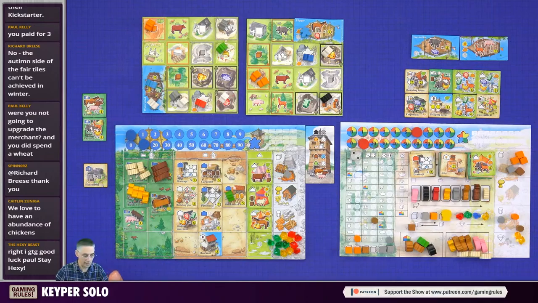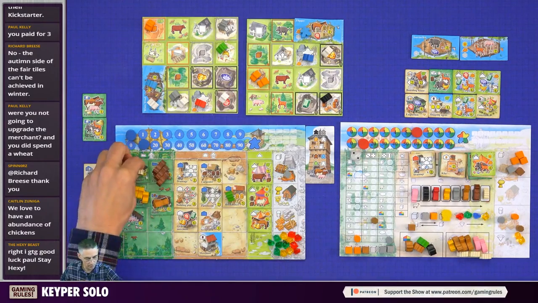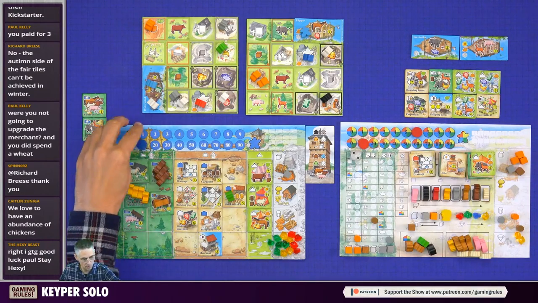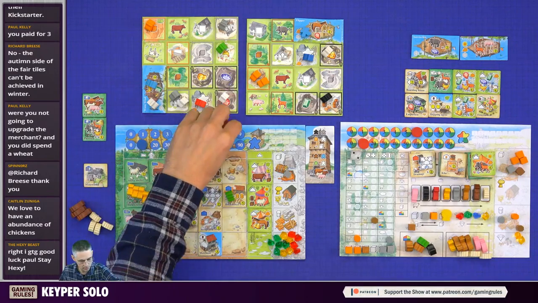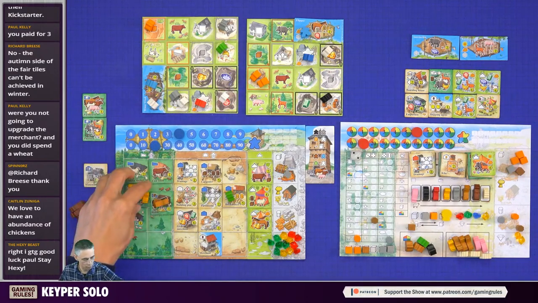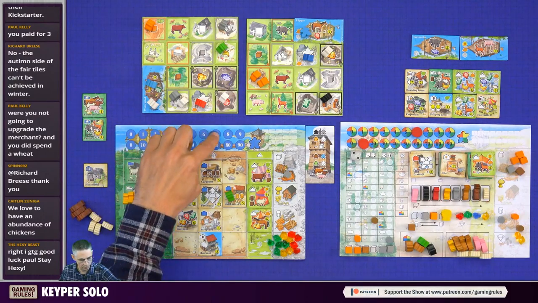So, shipping score track. Yes, farm tiles. Let's look at my tiles. I've got 4 sheep on a sheep shelter, that's 8 points. I have 3 cows on an upgraded cow shed, that's 6 points. I have 4 chickens on an upgraded chicken house for 12 points. And I have 1 horse in a stable for 1 point.